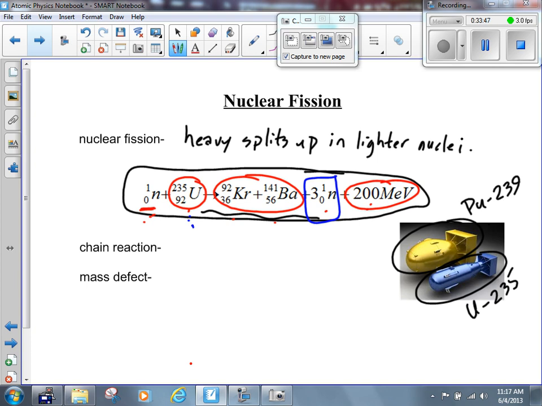Now, what's kind of interesting here is that this Little Boy bomb that was dropped on Hiroshima in 1945 had only 64 kilograms of uranium present in it. Uranium is our fuel, right? It only had 64 kilograms of uranium in that bomb, and that blew up a city. What's even more interesting is that the energy comes from converting mass to energy. And the amount of mass that was actually converted to energy was only about 700 milligrams.